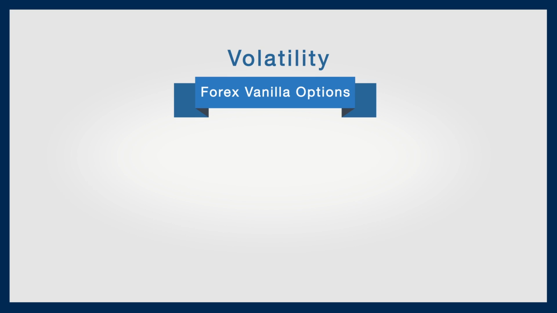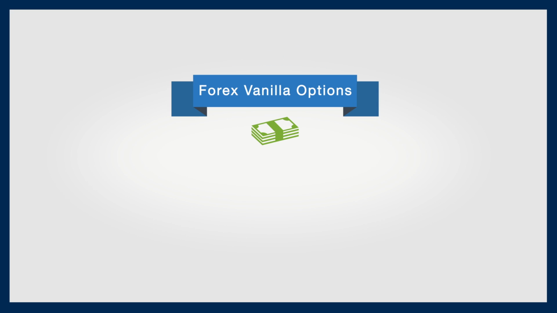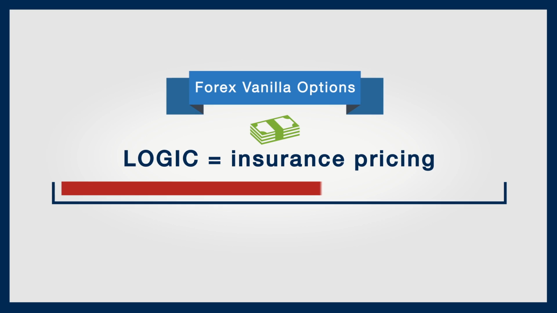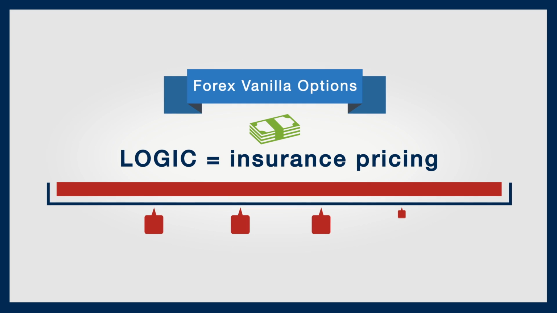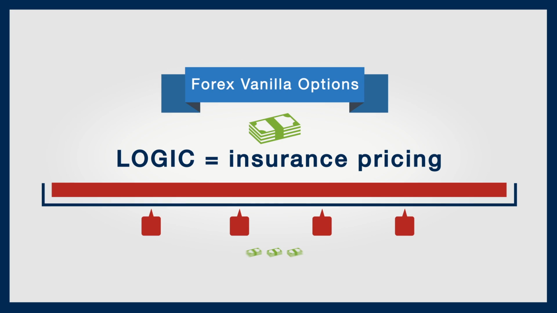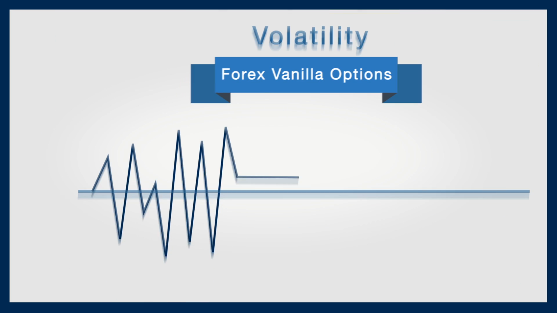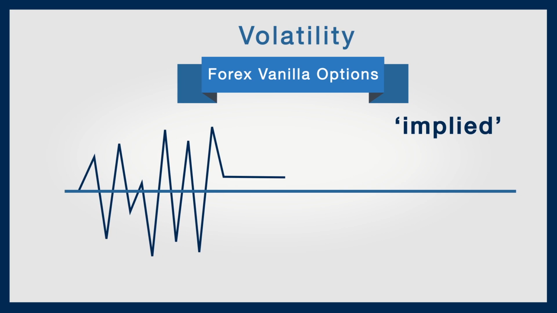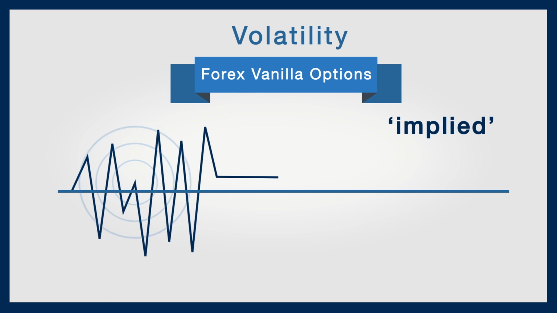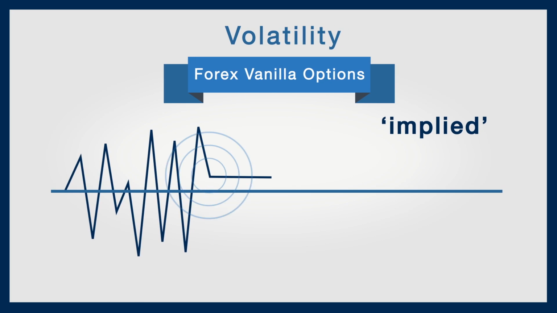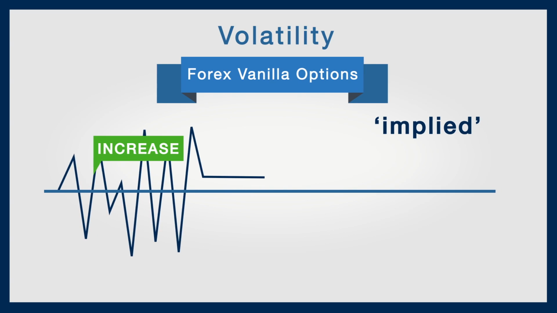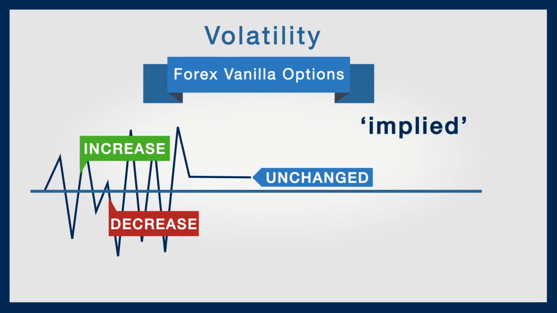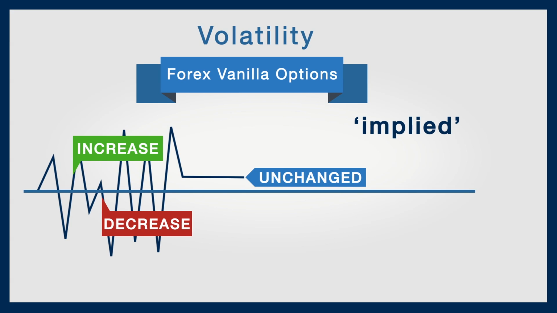Volatility. There are several factors influencing the price of an option. Option pricing has similar logic to insurance pricing. The longer the time period you want it to cover and the more variables you want to allow for, the more expensive it's likely to be. An important parameter when pricing options is the volatility, or rather implied volatility. This is a measure of the magnitude of movement that the underlying asset is expected to have during the life of the option. The bigger this volatility, i.e. the more the FX pair is expected to move up or down, the more expensive the options will be.